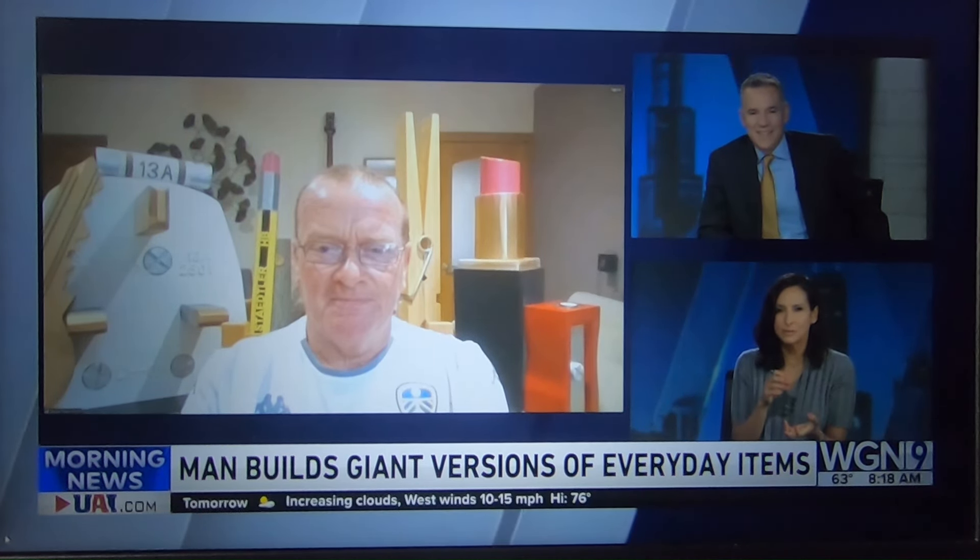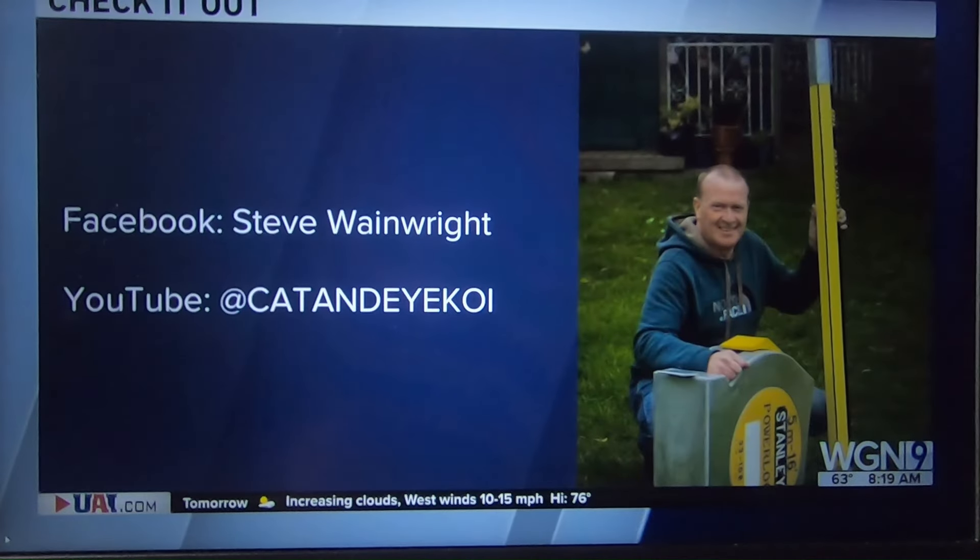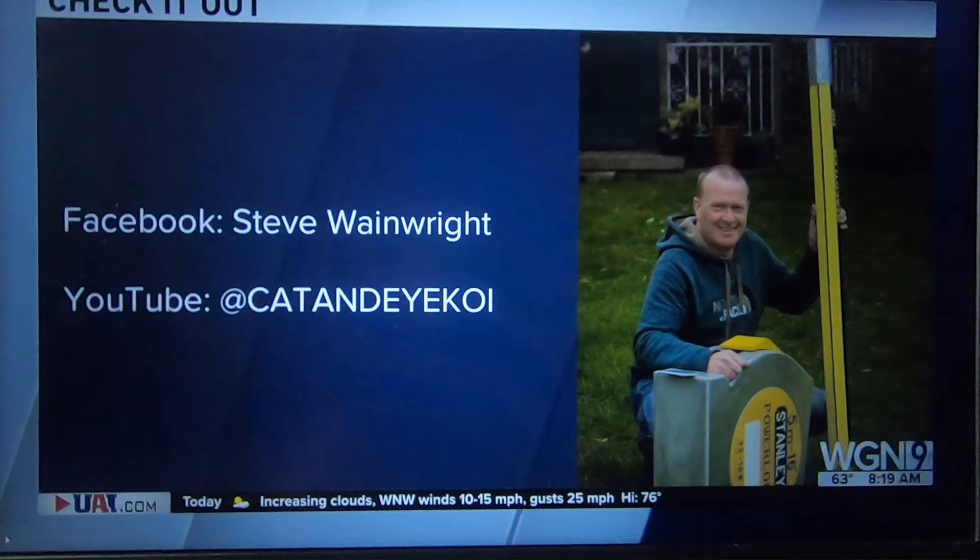What's been the most challenging? It has to be the lipstick — I had to use sewer pipe to actually get the cylinder. Small businesses would use giant things like this as part of their sign or advertising — that's just another avenue for marketing. We've got a local charity called Rail World and they've already expressed a wish to have the pencil over their education centre. I'd like to see them displayed for a short while in our local museum. Thank you Steve, keep up the good work. You can check out more of Steve's work on YouTube or Facebook.